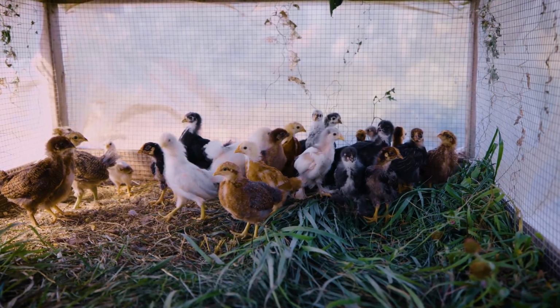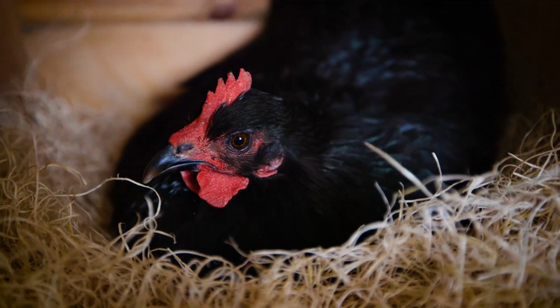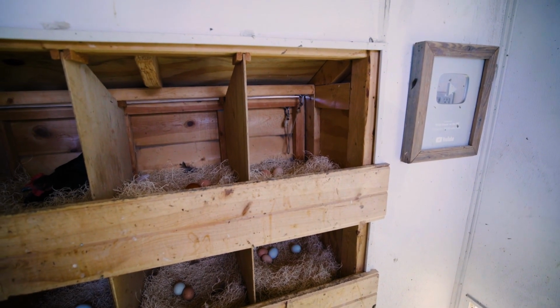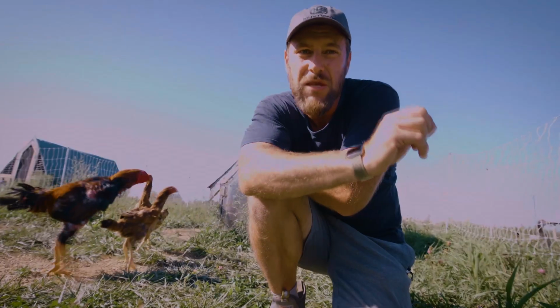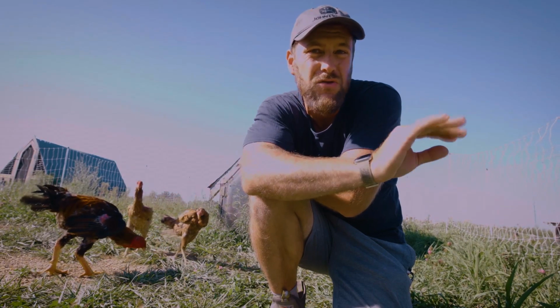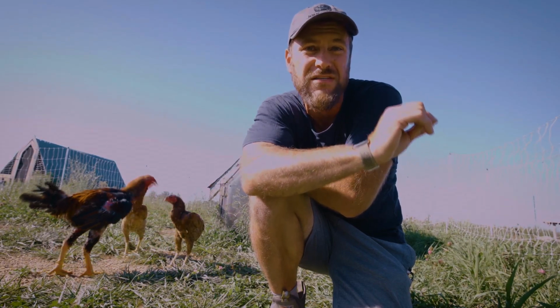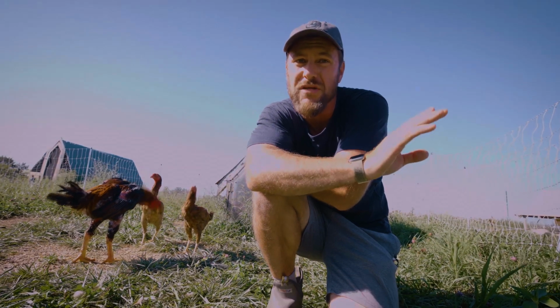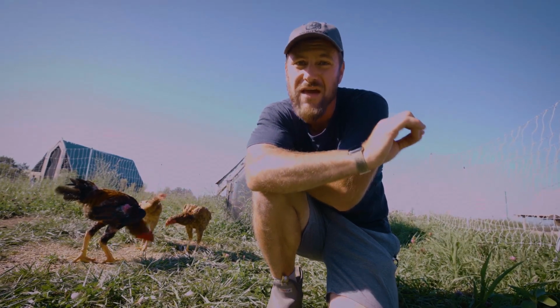Get new chicks or juvenile chickens every year to add or to replace your older layers. Broody hens lay no eggs, so be sure to stop the broodiness if you want more eggs. And be sure to keep your chickens warm in winter if you want them to continue laying, as they'll use more of their strength to stay warm rather than lay eggs, which is normal in winter, so don't be discouraged when you get fewer eggs that time of year.